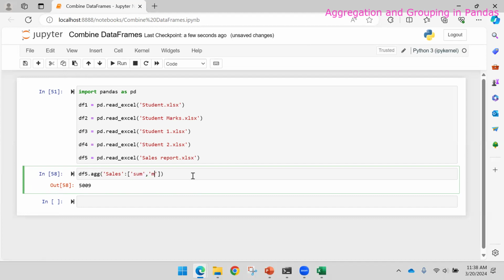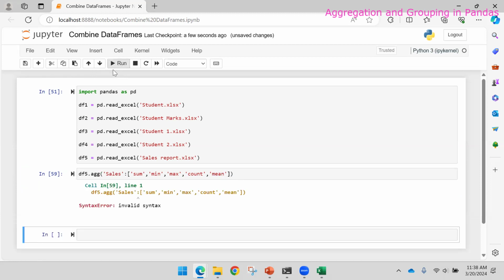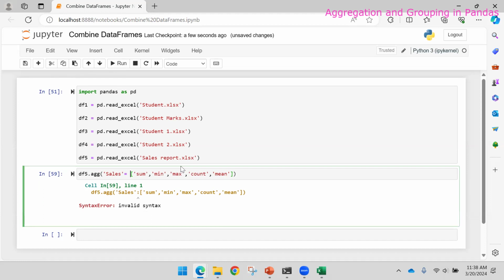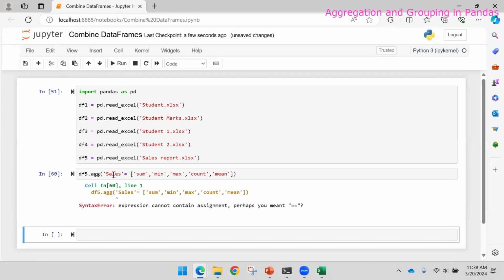This is how you can perform the aggregation to see all the kinds of results in one go: sum, min, max, count, and mean. Now if I run it, okay, this is not a colon, it should be equal to.